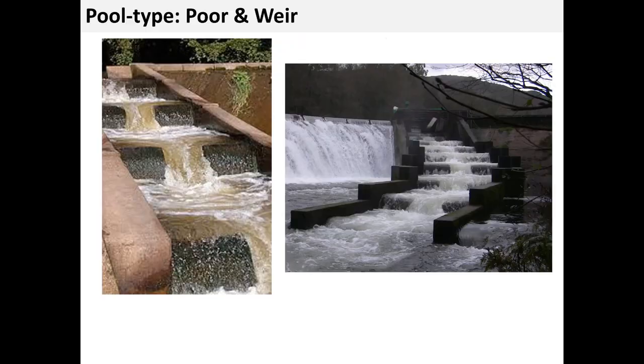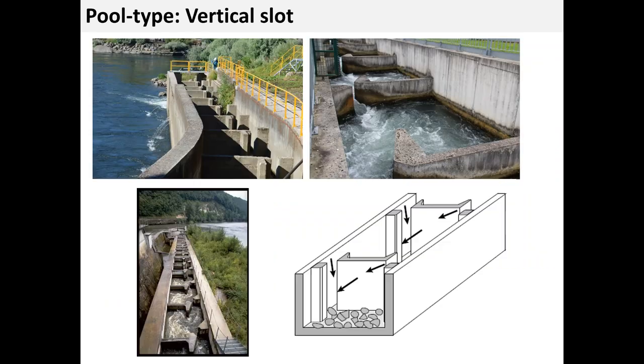So I'm just going to flick through relatively quickly, just so that you have an image of what fish passes we're dealing with before Jesus goes into the specific design criteria. This is a typical pool type, pool and weir fish pass, which is perhaps the most common and most numerous type of fish pass you're likely to encounter, at least in Europe. This is a modification. It's also a pool type, but instead of having a pool and weir, you have this structure, which is a vertical slot, which achieves superior flows in terms of hydrodynamic performance.